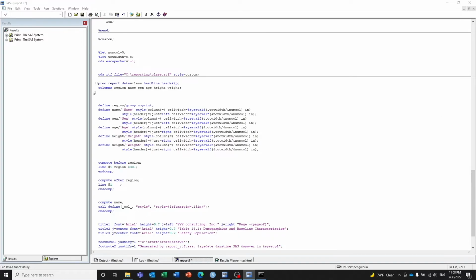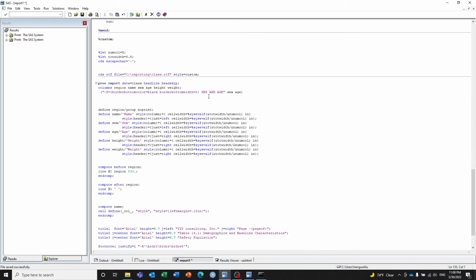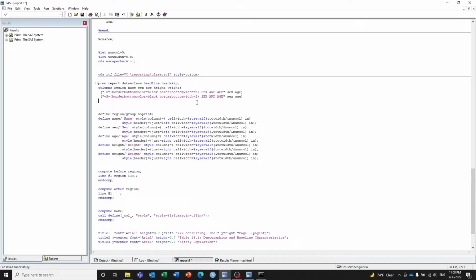Okay, so we're gonna need this one. So we add a header sex and age over the columns sex and age, and then we add a header height and weight over the variables height and weight.